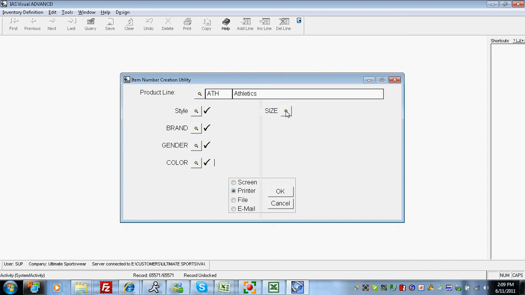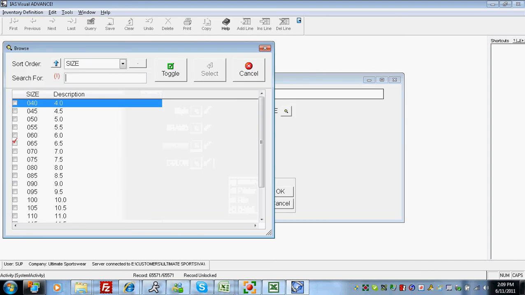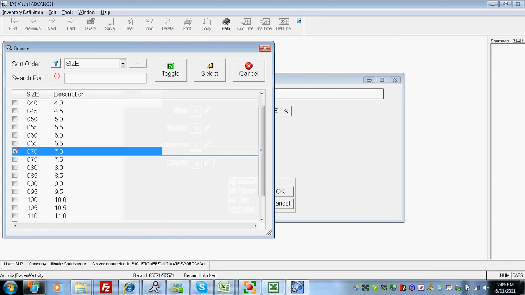And this is coming in the sizes of 7.5 all the way up to 13. Instead of checking all of them, I would do a toggle and uncheck the ones I don't want.